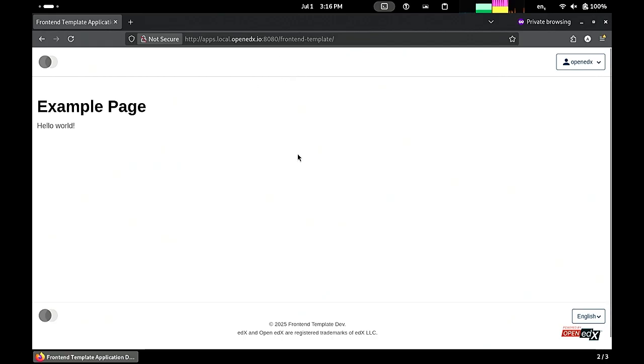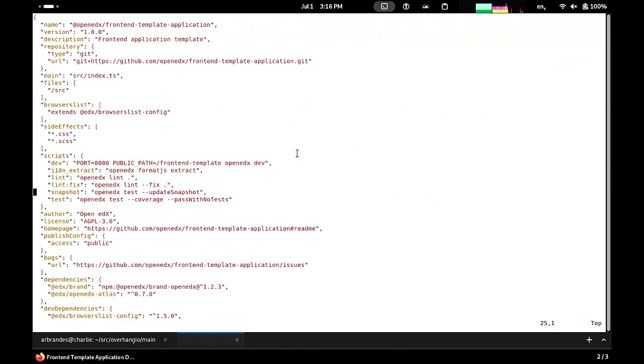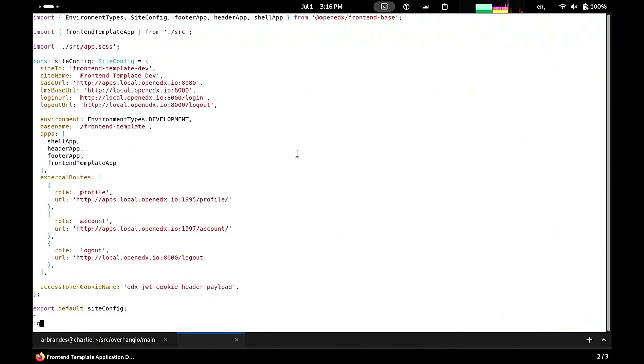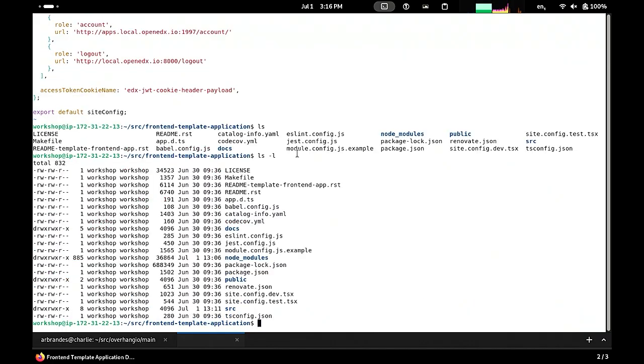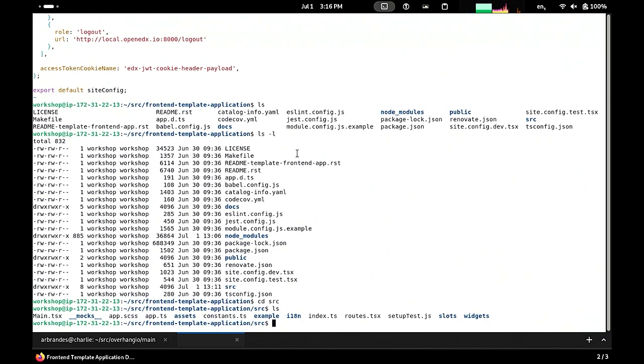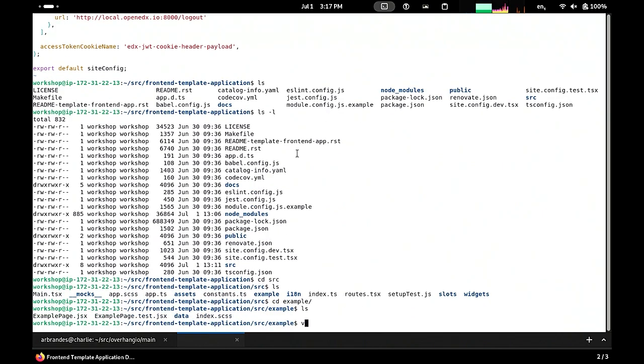All right, cool. This is the front-end template application page, your application page in development mode with the page there. This means that if I change that page, it should reflect immediately, right? So let's try that. So where am I? Okay, so let's edit. Node modules. No, I want source example.